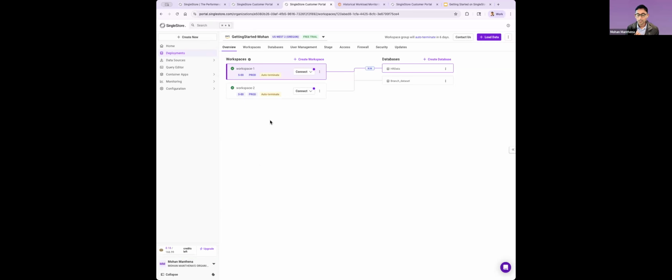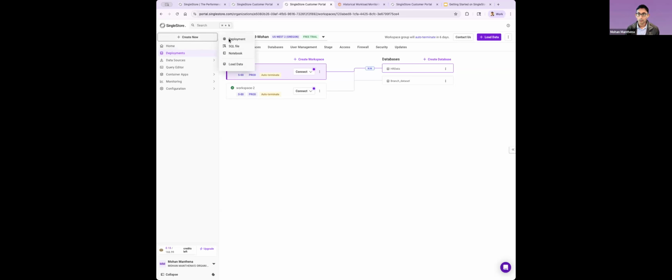As I previously mentioned, workspaces are just like a computer. So it's your vCPUs, memory, and so forth. All the workspaces and databases go into a single workspace group. That way it can be very isolated for your workload needs. So if you have a business that has multiple different organizations, every organization can get its own workspace group.